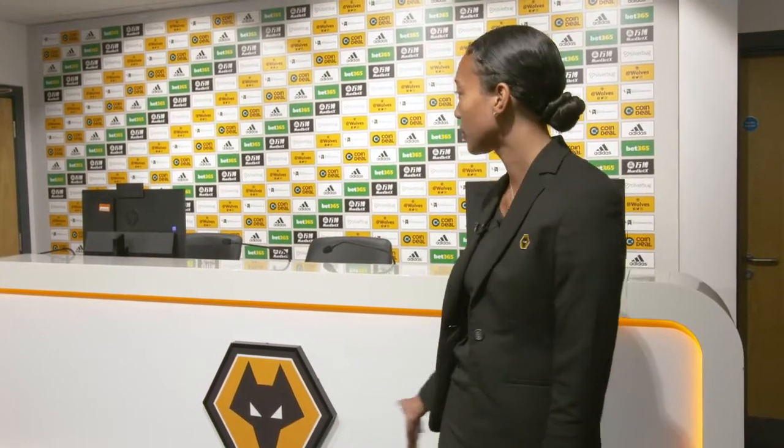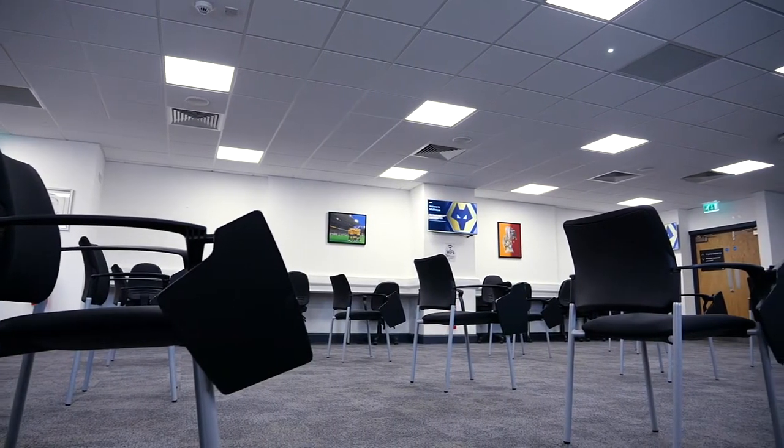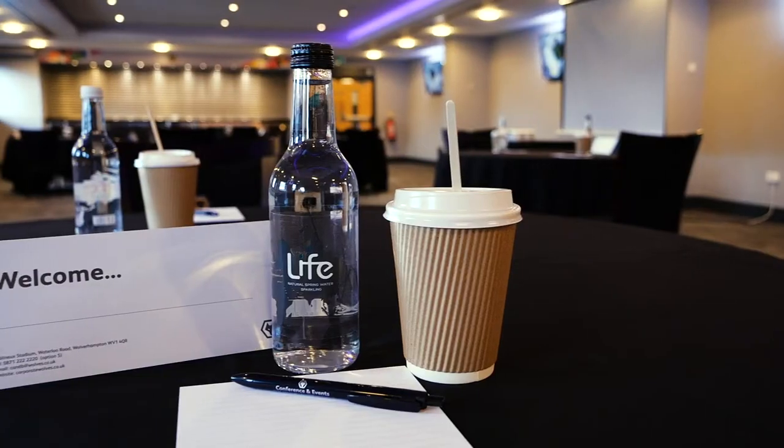So this is Media Suite. As you can see, it's one of the most recognised rooms that we have here. Media Suite is really good for board meetings. Obviously you can use this podium here, which has also got the mics, but also if you wanted a presentation scenario, then you could put a projector and screen up in front of this. The good thing about Media Suite is that all the chairs have a small table that comes across them, so it's good for theatre meetings where people still need to make notes.